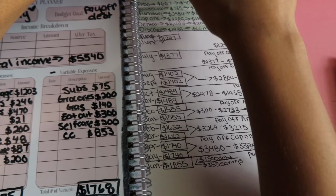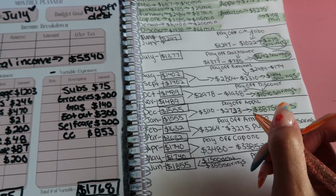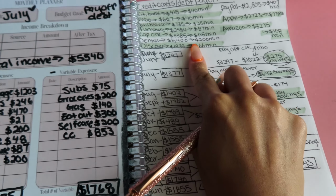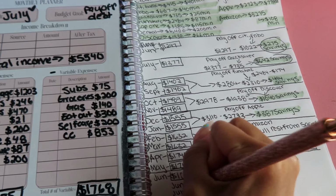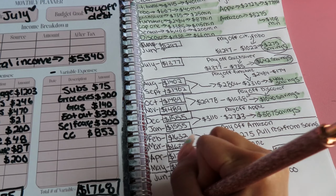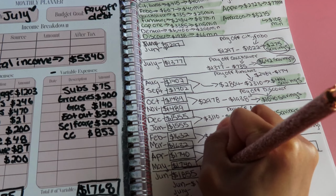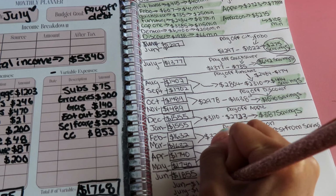So now we're going to take $6,400 and we're going to divide it by 1,500 because that's what we're putting towards the dental. We're looking at basically 4.5 months, so we're going to round up to 5. And keep in mind, we're still going to be putting 1,500 on top of a $200 minimum, so this is worst case scenario. So June, July, August, September, October, 2, 4, 5, and we're going to put 1,500. I'm just going to write this out. I know my visual learners, it helps when you see things written out.